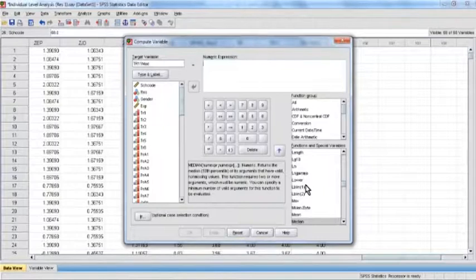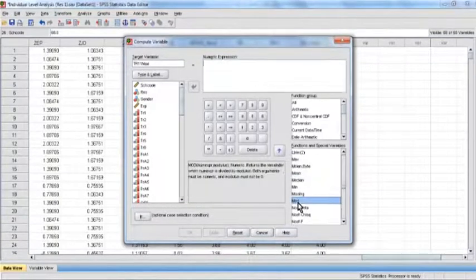Then we go back to the functions and special variables list, and we click on mode, which is written here, and we can calculate the same function by writing it in the similar manner which we have discussed before.